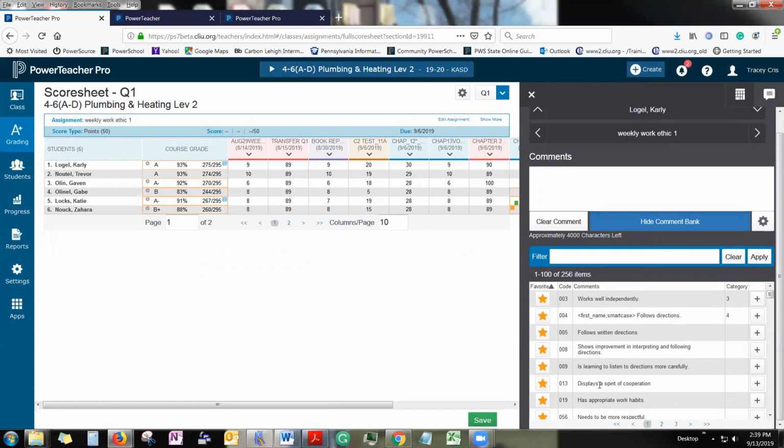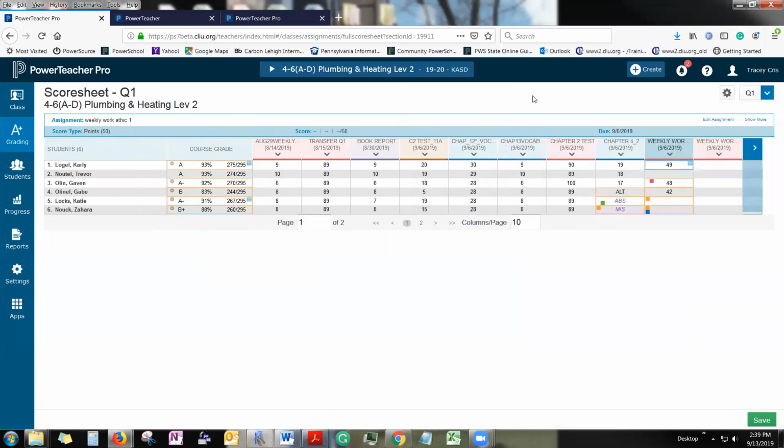And you could put an individual comment in for a particular student on a particular assignment. Maybe they did really great. That assignment comment is not going to print on report cards, but it will show to the parent, student, and administration on the portals for them.